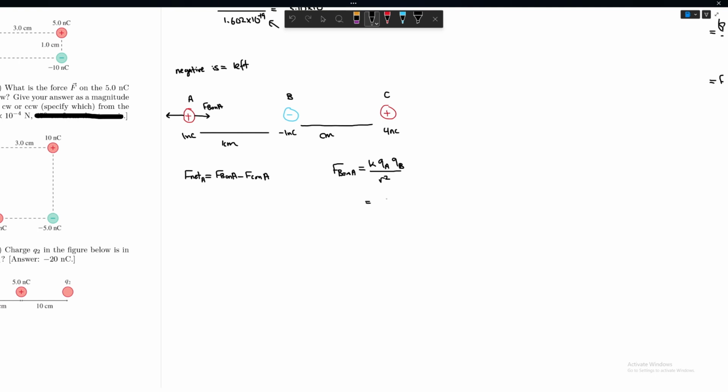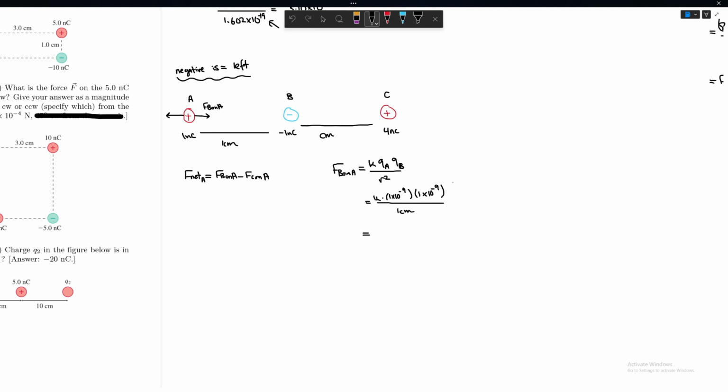So down here, you'll do K times 1 times 10 to the negative 9, all times also negative 1. But obviously we're taking the absolute value because we've already determined the direction here. So you can just do the same thing, times 1, all divided by r squared. You can keep this in centimeters. You don't have to convert this to meters since all the distances are in centimeters. And so we can say 1 centimeter, right? And you'll get some number here.